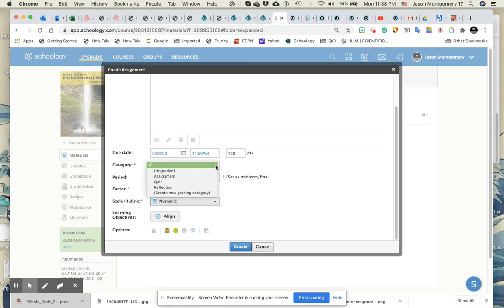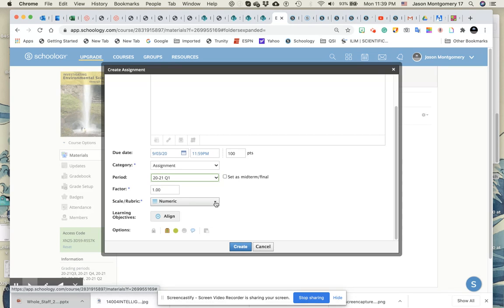Now, remember when we set up our grade book, we made our categories. So I'm just going to say this is an assignment. Okay. It recognizes the date and automatically puts in your grading period here. All right, but you could override it if you wanted to, or put no grading period if you preferred. But usually, if it's for a grade, you want to keep it in a grading period. And this is really super duper important here. Please don't miss this step.